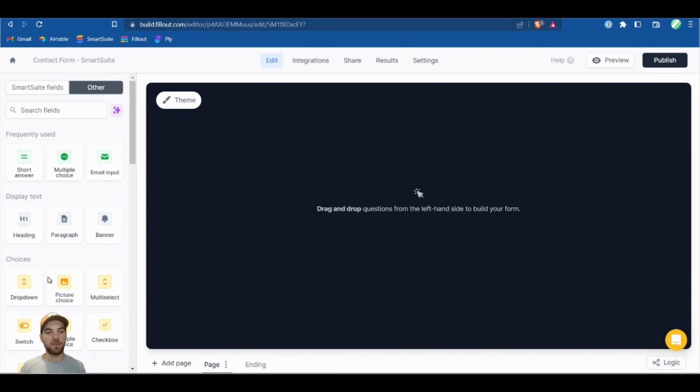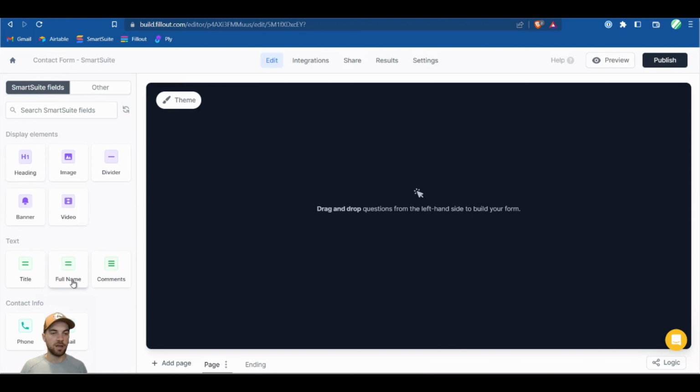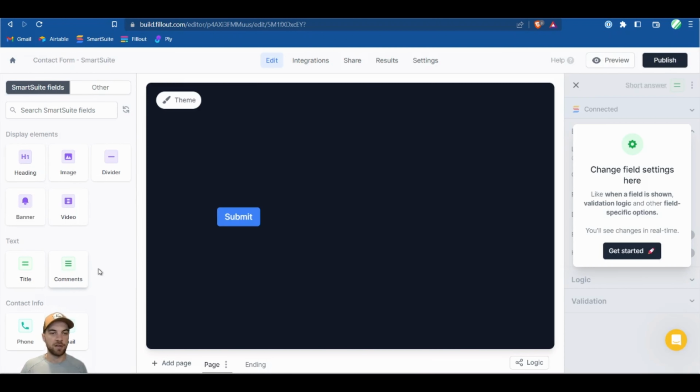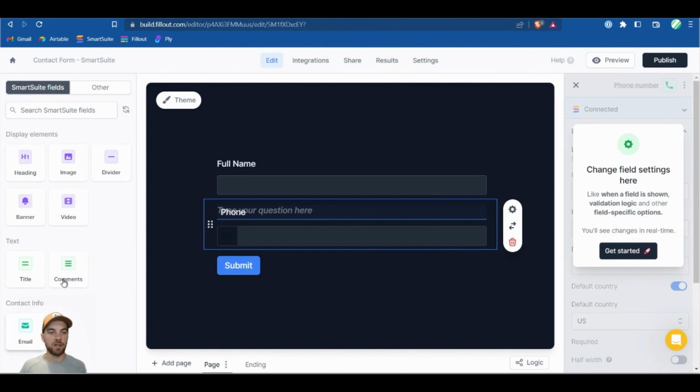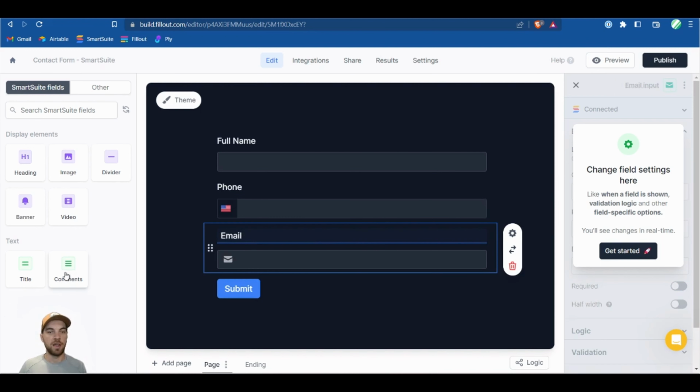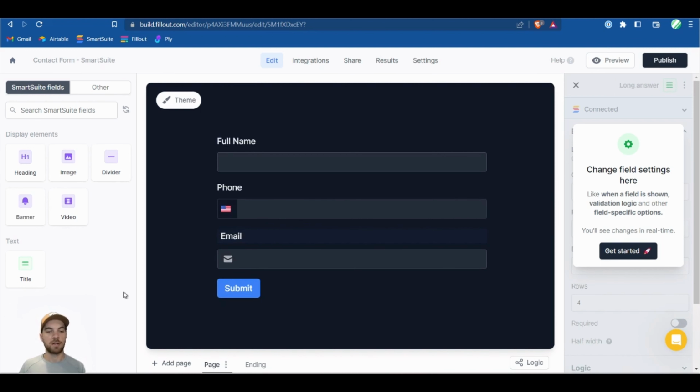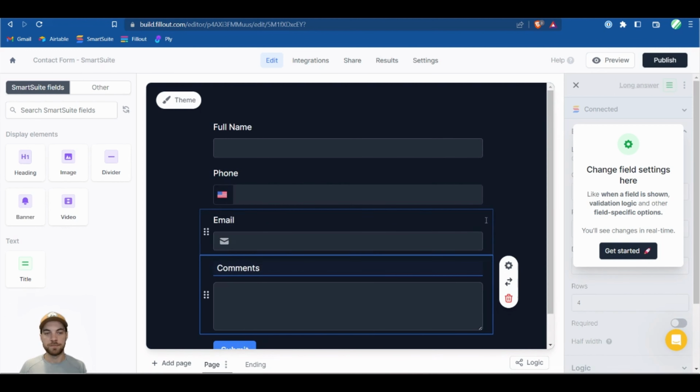However, at this time, they won't pass over into SmartSuite, but they will stay within Fillout and you can do other things with them. But for simplicity, I'll just show you how to go ahead and quickly create this field. So we've got the full name, we will add the phone number, and you just have to click them and it will drop in there directly and map correctly to your SmartSuite solution.